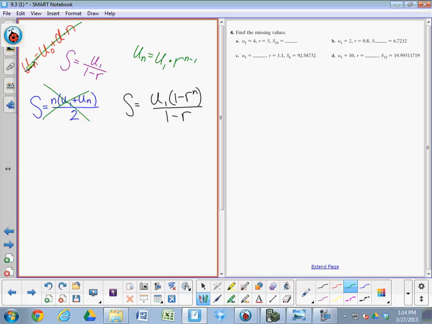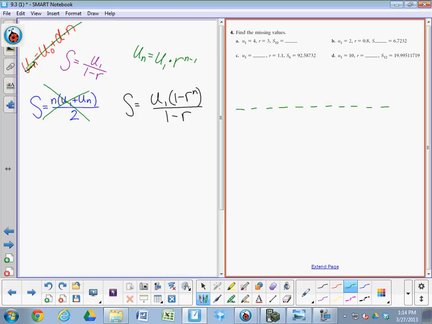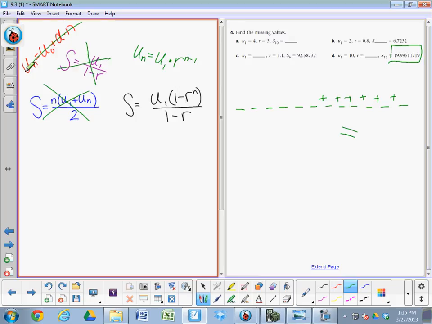S12 equals a number. What does that mean? You know the sum of how many terms? 12. So it means you got 1, 2, 3, 4, 5, 6, 7, 8, 9, 10, 11, 12 numbers. And we know that when you add them all up, what do you get? 19.99995. Okay. So if it's the sum of 12 terms, is 12 infinity? No. The purple one is for infinite terms.